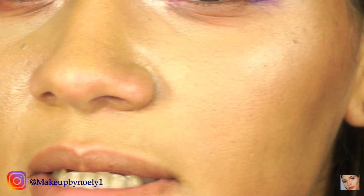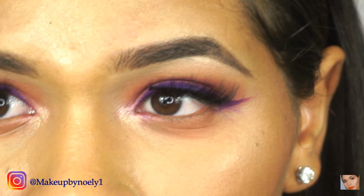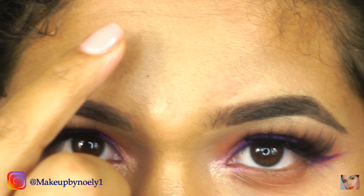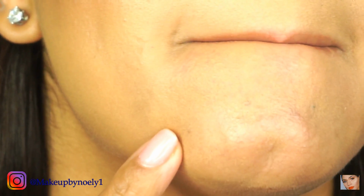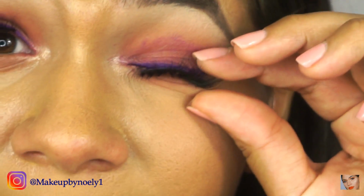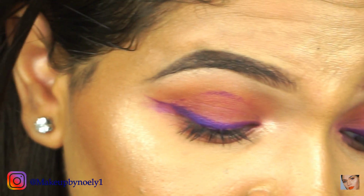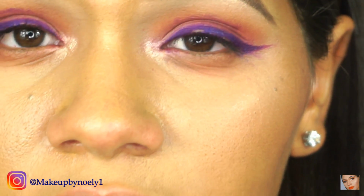Okay, so this is how my skin is looking like. It's definitely oily, mostly on this area right here, and also my forehead, as you guys can see, and my chin. It's breaking out really bad on my chin. At this time, we don't expect anything pretty, I feel like, because it's been like 10 hours. But anyways, you guys, my final thoughts about this foundation.